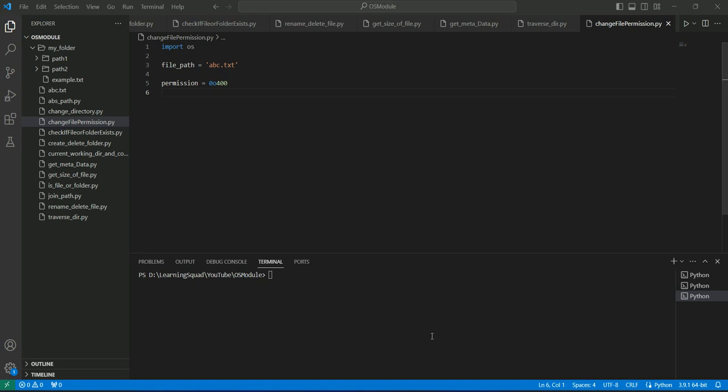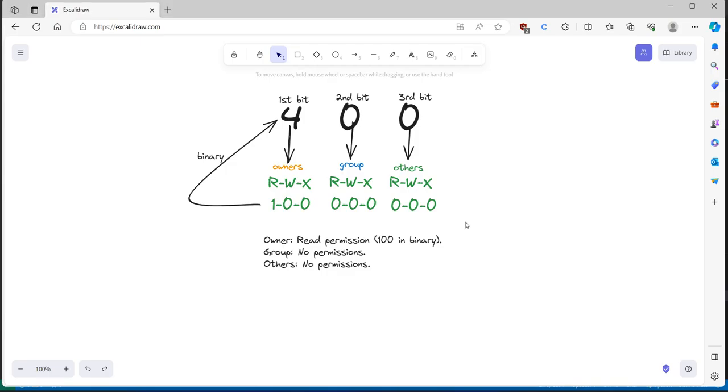Before going to that, I would like to tell you about the file permissions. There are actually three file permissions represented by 3 bits. The first bit represents owner, the second bit represents group, and the third bit represents others. These are the permission level accesses, and each has read, write and executable access, so you can give the bit accordingly. I want to give read access to my file, so I took 1 for the owner. Actually I wanted to give the owner permission for read only, so I kept it as 1.